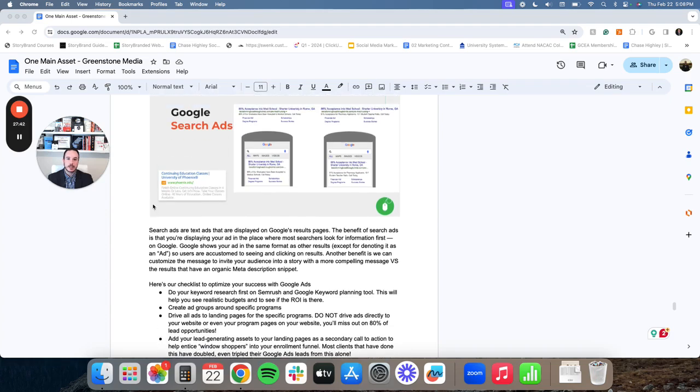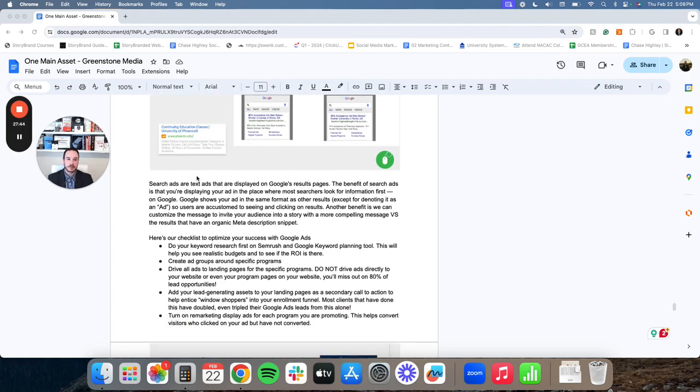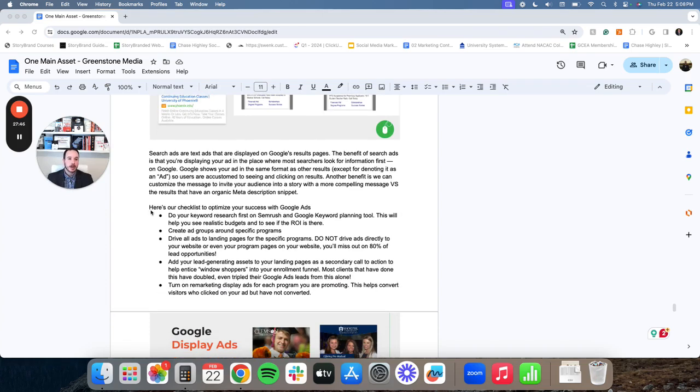I'll come back to this. I'm going to zoom in here in just a minute, but a couple quick things. As you're aware, with search ads, you've probably done a Google search. You see the ads are the first thing that display. Several benefits here: we can make sure that we have messaging, using our storytelling framework, to invite users into a story versus just an organic search result. And also, again, we can display these in front of the competitors online.